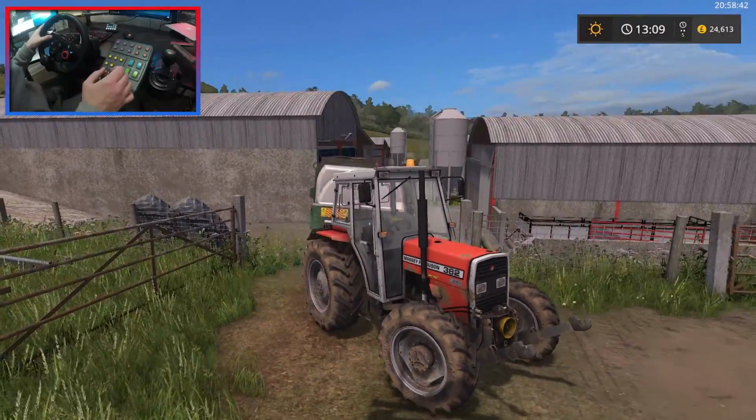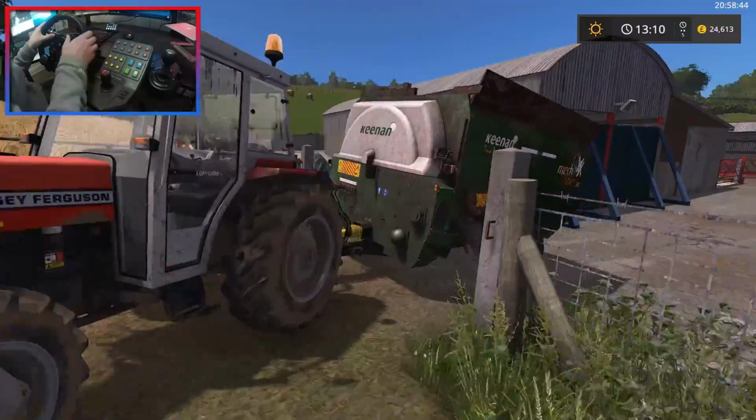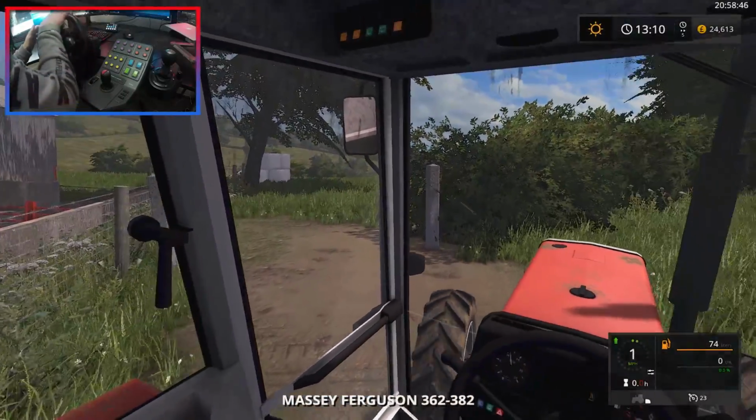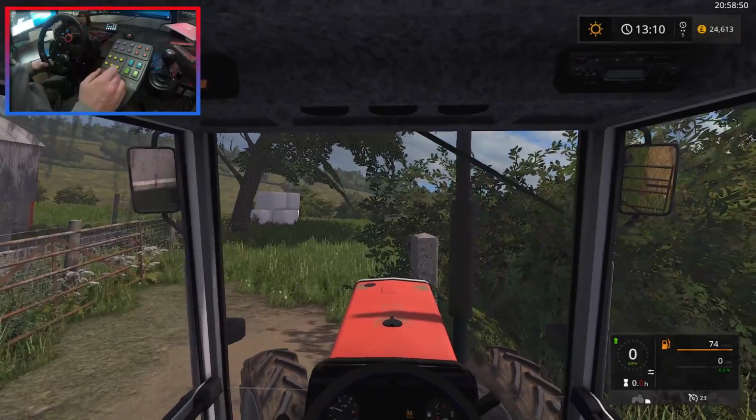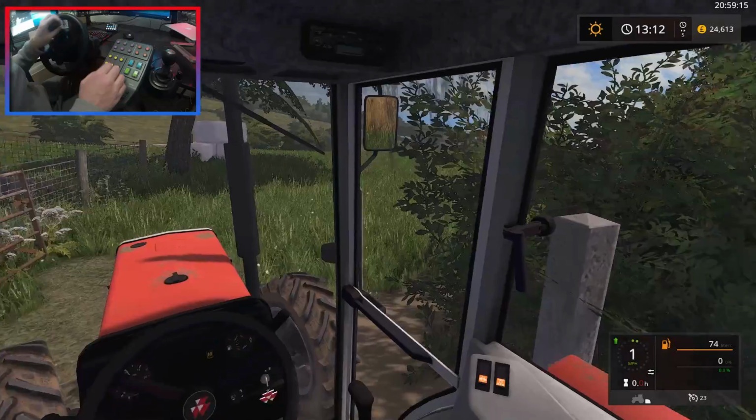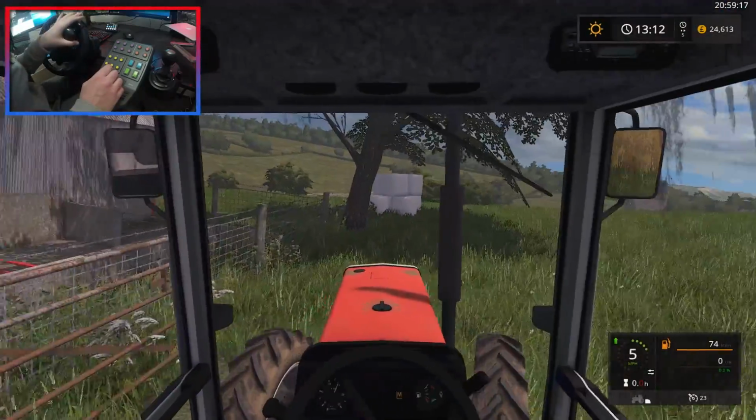Oh, look at that. This shade of the mod looks incredible. But yeah, I want an even dispersal, so I'm hoping the wagon can help us do that. There we go. After a gazillion point turn, we're finally through.